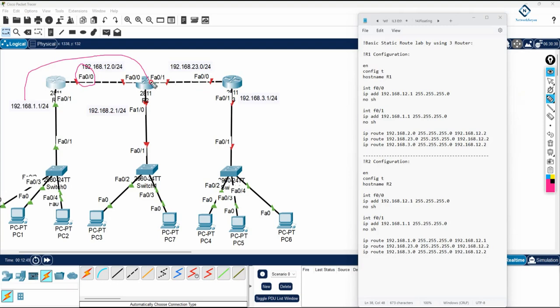Now I have here, I want to go from here to here. So what will be the next hop? See this one. You want to go here. Yes. You are standing here. Here network.